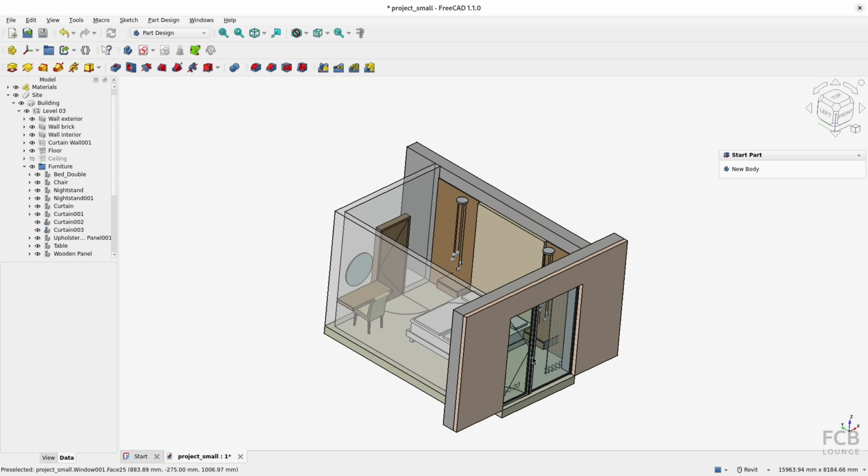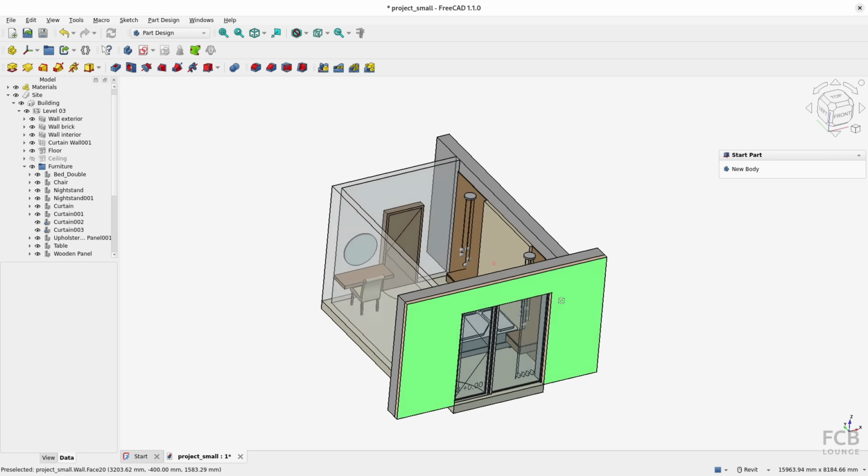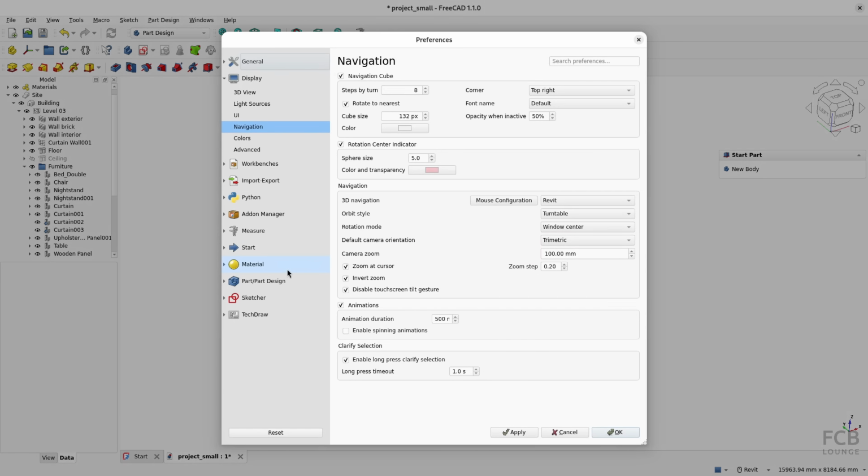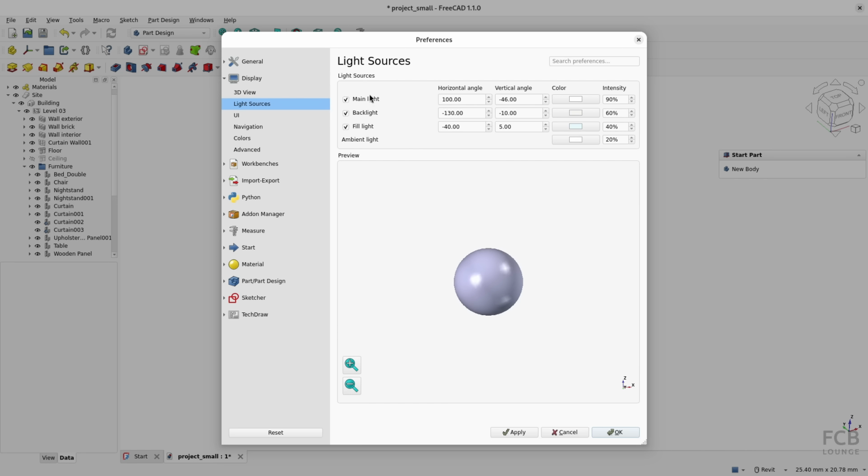What's new is the new 3-point lighting system. Previously there was only a 2-point lighting system, and you can set this up in Preferences, in Display and Light Sources. You can either turn these lights on or off, and you can change their positions or color, but the default setting is pretty good.